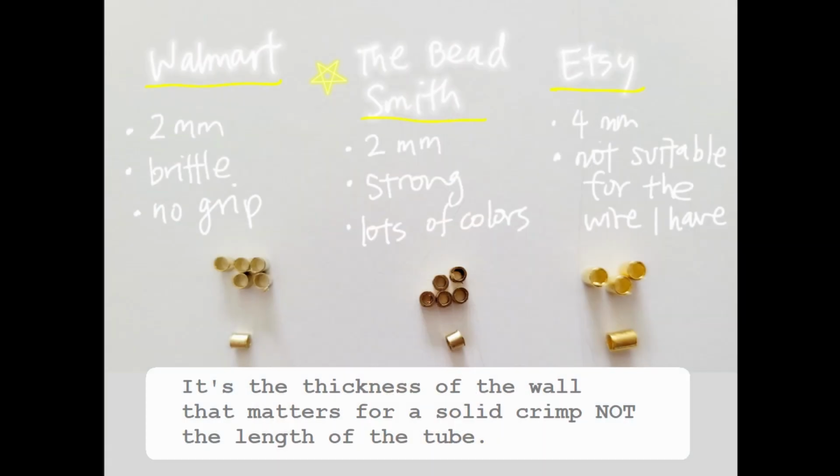In the same way that wires and beads come in different sizes, you'll also find that crimp tubes come in different sizes. You can find wire that will give you a suggestion of what crimp tube goes with it, and so this says number 2. That means you should use a 2mm. I have purchased a 4mm one before because I thought it would go better with some of my chunkier pieces, but I found that it's not very secure because it leaves too much space between the wire and the crimp so that it jiggles around. So 2mm is the way to go.